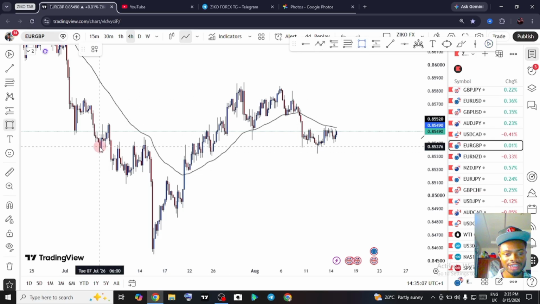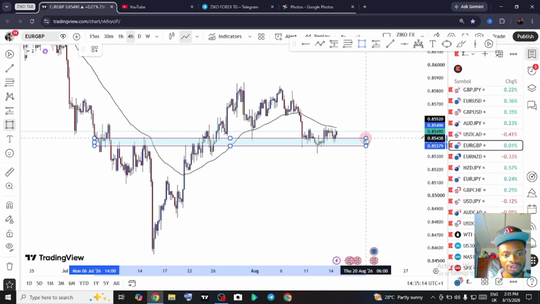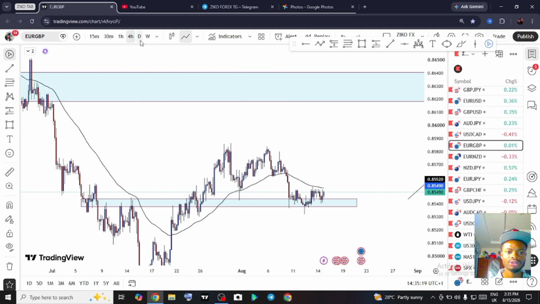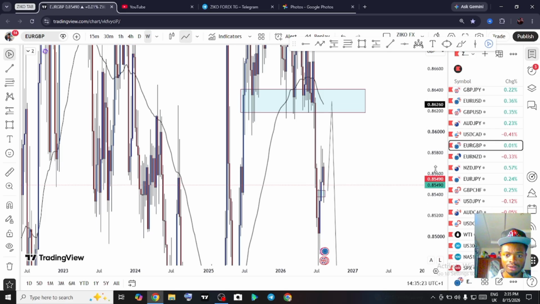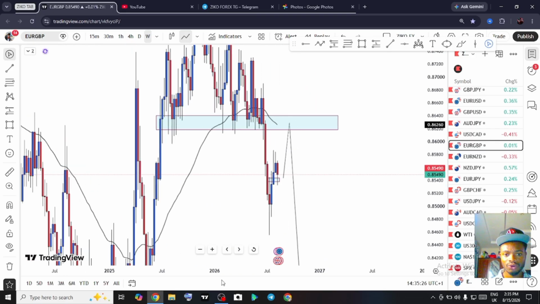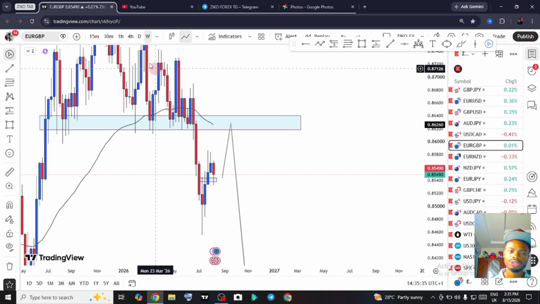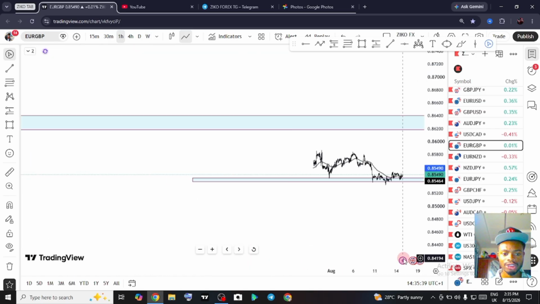But I need to be sure that price is actually going to be creating lower lows. So this right here is a minor area that I can see. Just a minor area. Now, I would really like if price actually got back into area of interest, like from the weekly. Let me show you guys. From the weekly, I would really like for price to actually get back into area of interest, for us to be selling from this area instead of selling from this area, right? So I don't know, I'm still skeptical just because of that, but I'll still decide on what to do.